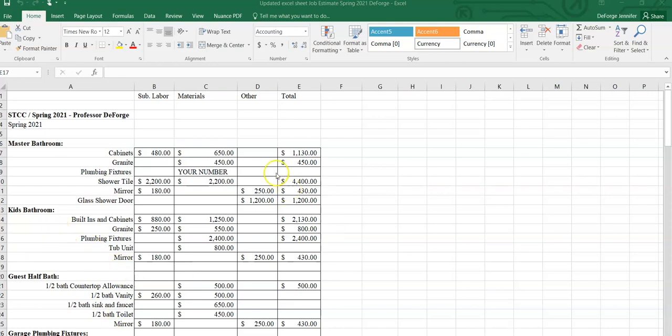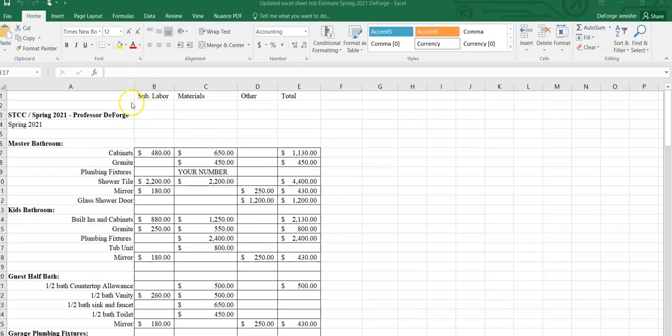All right, so let's get into this. As you can see, and I'll upload this so you guys can have this. Again, this is for a new construction house, so it's very large. There's a lot of information on here. This literally is from spring. Right now, we're finishing this. This is our last week, actually, in my building construction estimating class for spring 2021. So there's a lot of really, really good information in this Excel sheet. And again, I'll post the Excel sheet into our course content.